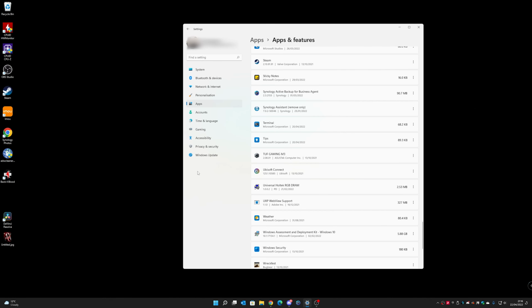Okay, so here we are on my Windows desktop, and I'm recording this in OBS, so there may be some bits which are not shown for user account control, all that kind of stuff. So anyway, you get the general idea, and obviously some things will be blurred out for privacy's sake. First of all though, apps and features. This is the application in question.